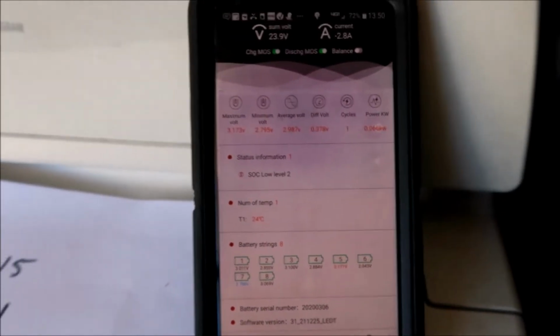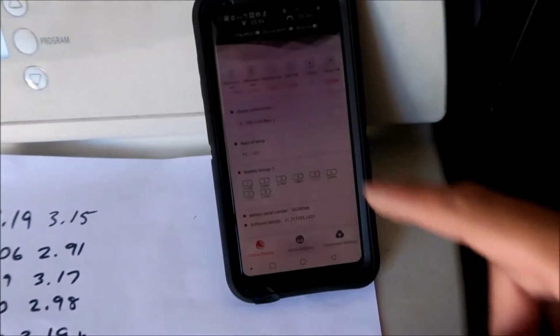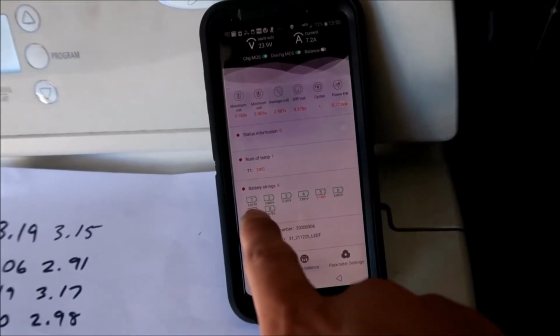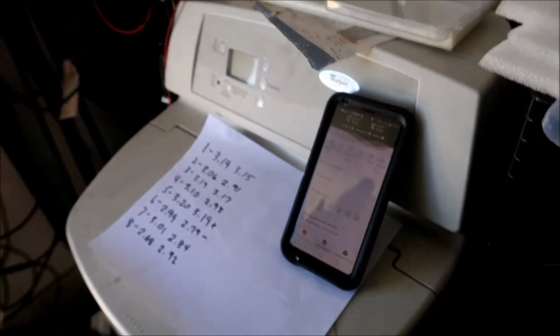That's why I feel the happy spot is under half a volt. This one is a 0.3 volt variance. That's not bad, kind of like where it is right now. So we want to keep it like that. But we want to make sure all these ones that are under 3 volts, we get them up to 3 volts. Long way to go.